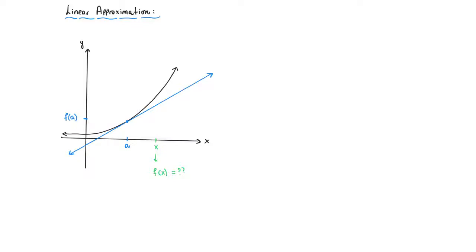So in this case, if we choose a random x, then we know that f of x will be approximated by f of a plus f prime of a times x minus a. And if you remember, the tangent line here is usually called L of x. L is there to remind us of linearization or linear approximation. This is saying the same thing, that f of x can be approximated by its linearization or its tangent line.